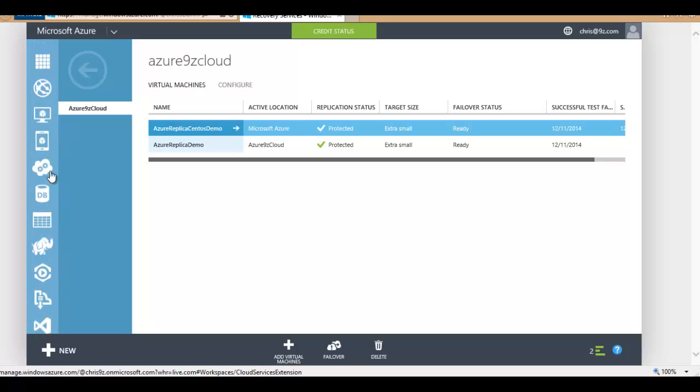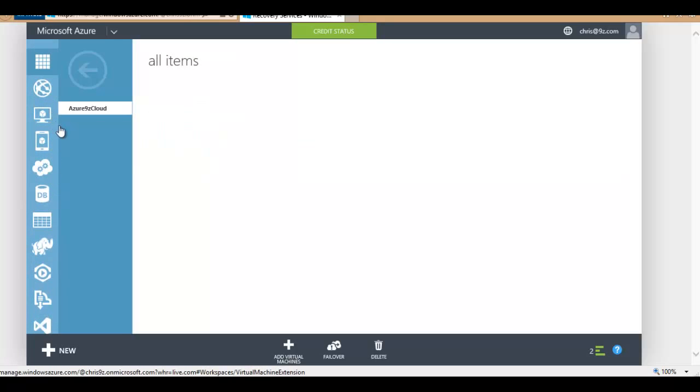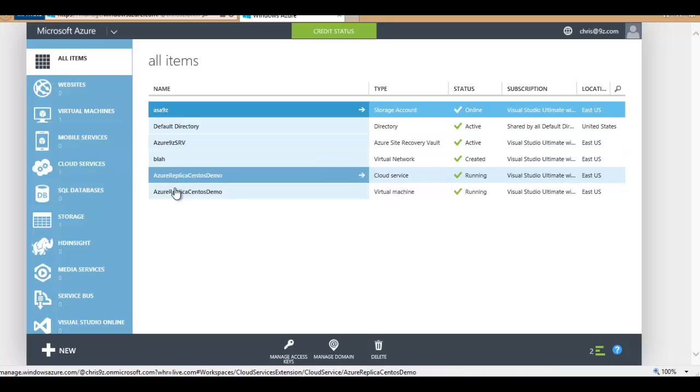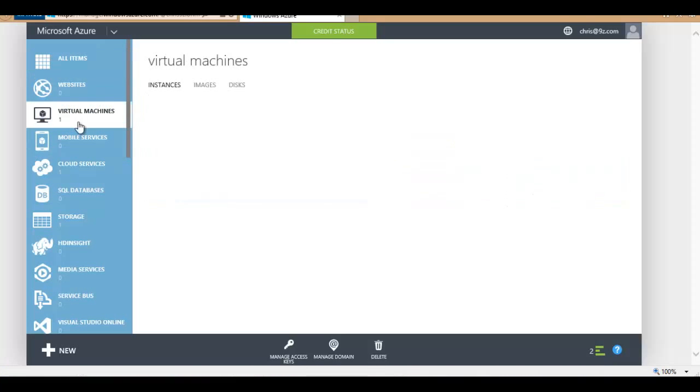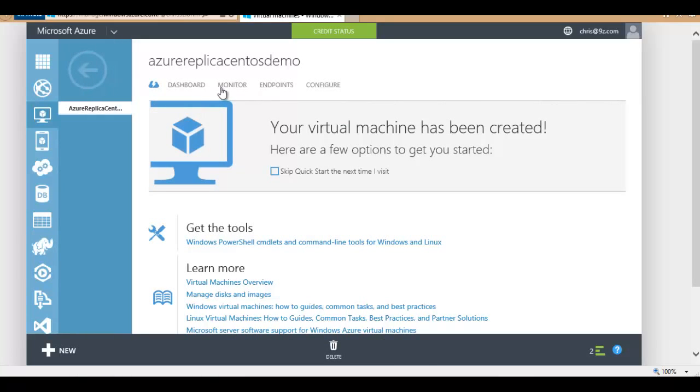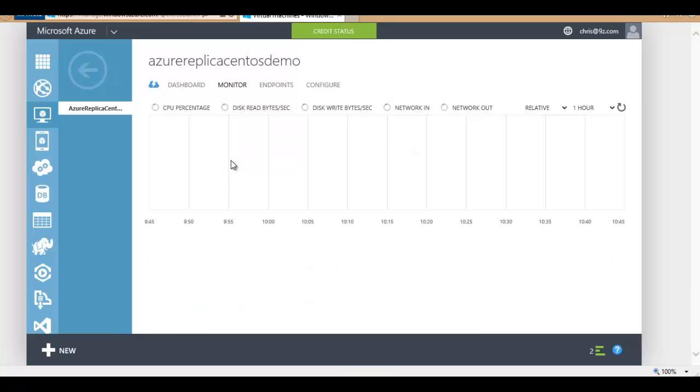Okay, so after about a minute or so, we should see the virtual machines catch back up. So we'll go into VMs, and you'll notice that it has refreshed, and we have lost the two test guys, and now we have the Azure Replica CentOS demo up and running here.